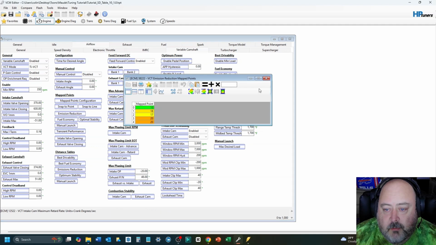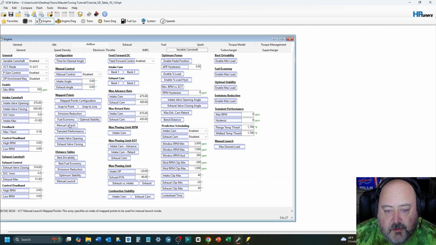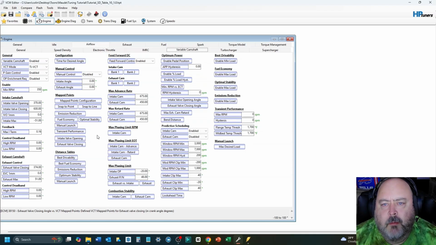Emission reduction, we're not going to worry about. We're going to let it do its thing, and that's it. Okay. And so you may ask yourself, well, now what about optimal power, right? We're going to do optimal power later. What we're doing now, and what you would do if you're beginning your tune, is we're going to start with table 10, and we work our way through table 19. Right, and we do this process I'm about to show you 10 times, okay? And for each of the 10 pockets, we probably have to do 2 or 3 iterations.